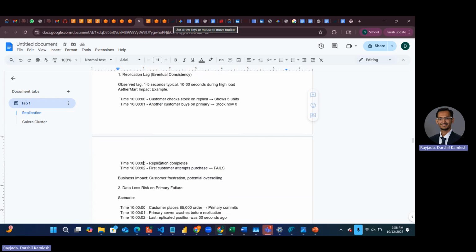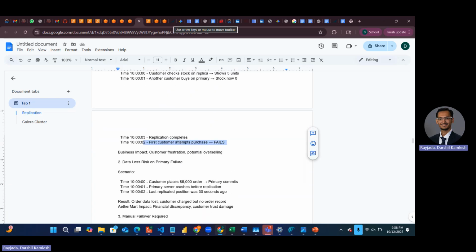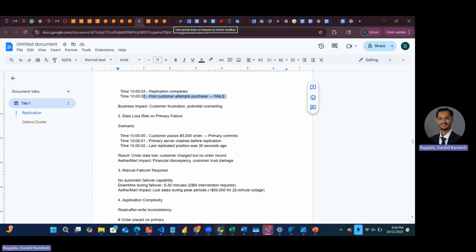On the third second, replication completes from 5 to 0, but the first customer attempts to purchase, so he'll get to know on checkout, or even after checkout, that his purchase has failed. So this might turn into customer frustration and potential overselling as well. After it's already bought, you have to say that it's not in inventory, your order is delayed, you'll get it after this many days, right?